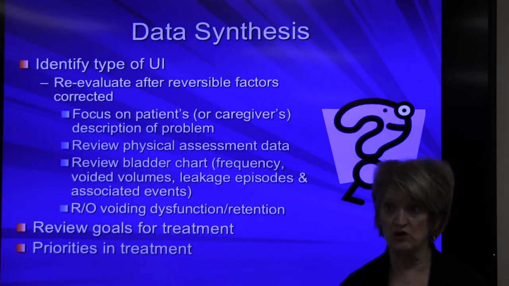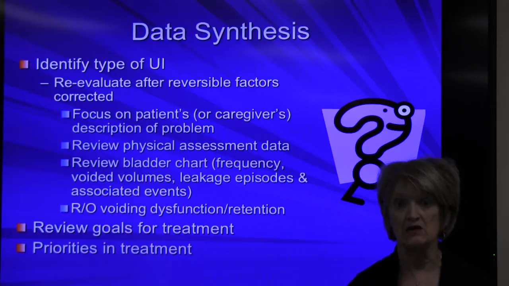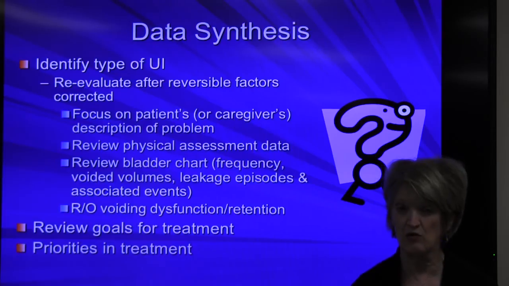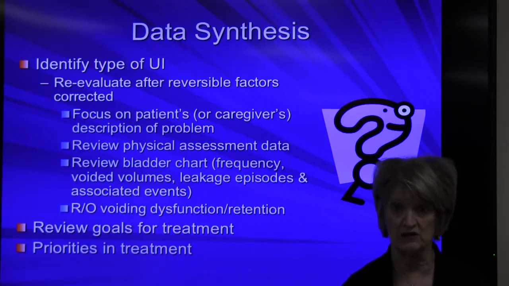So what you want to do is reevaluate the patient after you've corrected reversible factors. Typically, you'll send them away with initial management recommendations. That might be a bowel program. It might be starting them on topical estrogen therapy. It might be a 2 to 3 week trial of caffeine reduction and reduction of other irritants. It might be some modifications in their medications, a number of things that could be put into place based on their specific reversible factors and any conditions that required immediate treatment.